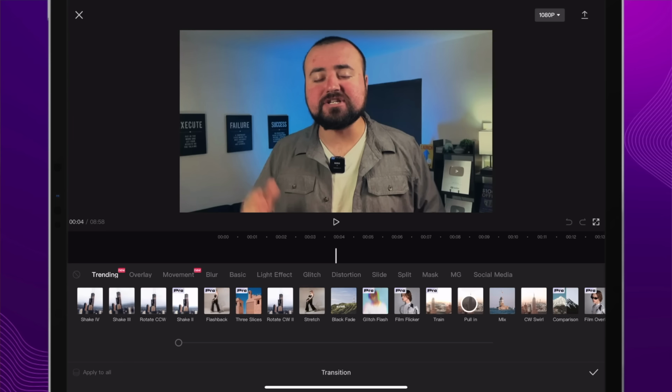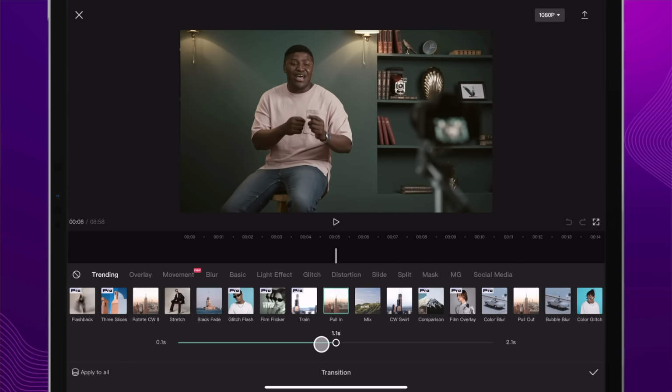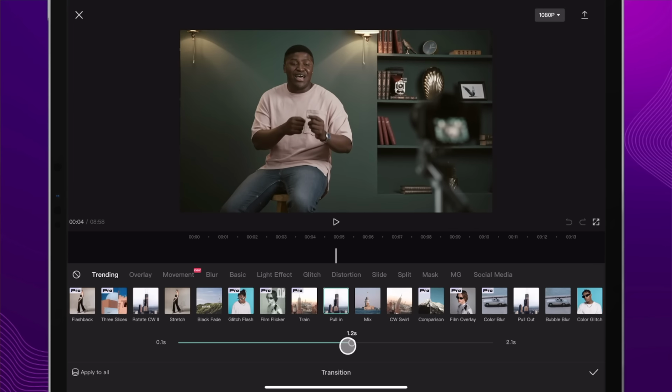So in between 2 clips, you're going to want to click that little white line, and you'll want to choose a transition. So for example, I could do something like this pull in transition, maybe adjust the duration a little bit there. Awesome. And now when it changes clips, as you can see, there is a change of area. I'm switching to some stock footage here. We now have this nice zoom in transition that looks really professional. So just don't always let the clip just switch over to another clip. Add a little transition in there, add some production value, make your edits look better.